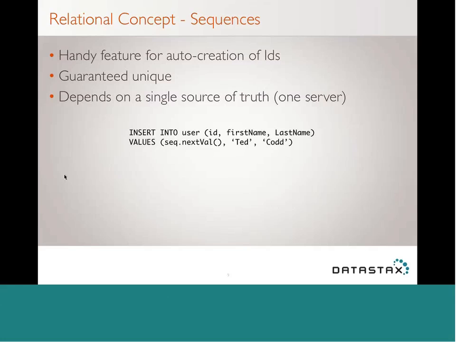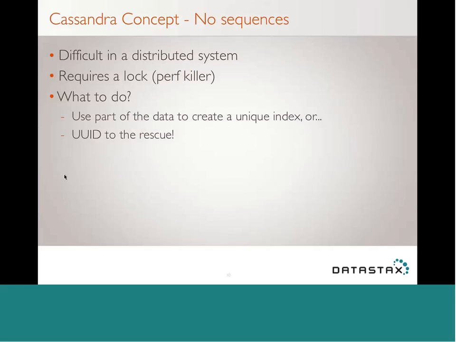But with sequences now, I'm mentioning this because this is one of the things I hear. It's like, oh, well, I used to use an auto ID or sequence. Well, how do I do that in Cassandra? Well, the short answer is you don't. But that's okay, because really what the sequence was trying to create was just some number that is unique. And that's fundamental that can be handled, but just in a different way. Because in distributed systems, all those sequences are going to be spread out all over the place, you don't want to be worried about collision. So how do you do that?